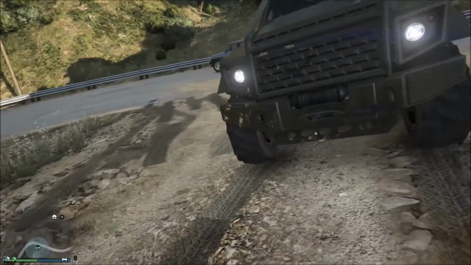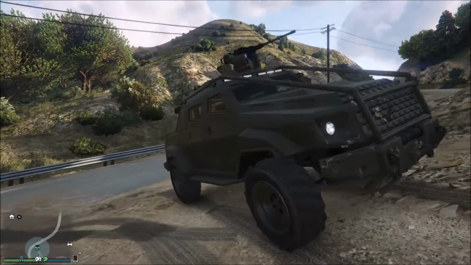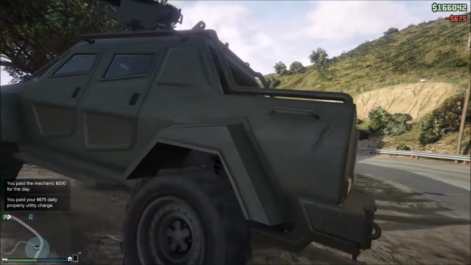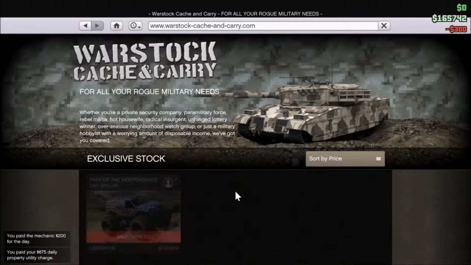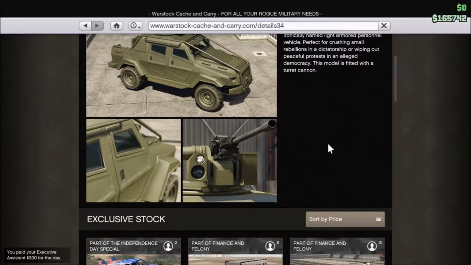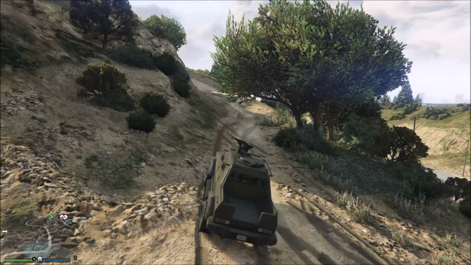Let's go over 4-wheel drive. As the lights up there, and I guess that's about it. Okay, and it's also, should get it right here. 1,350,000. I got it when it was on sale for like 700. So yeah. All right.